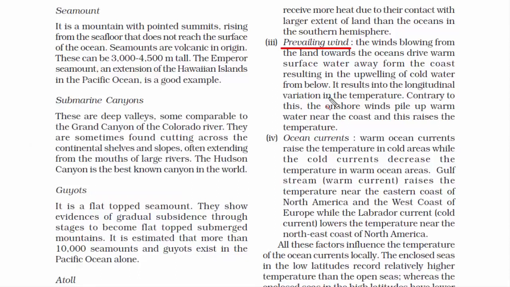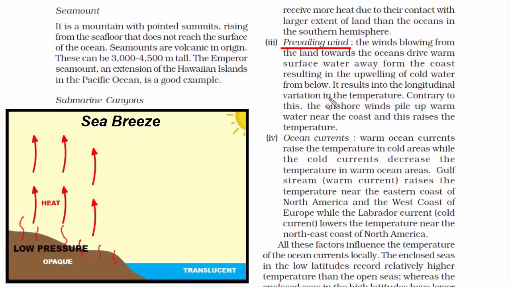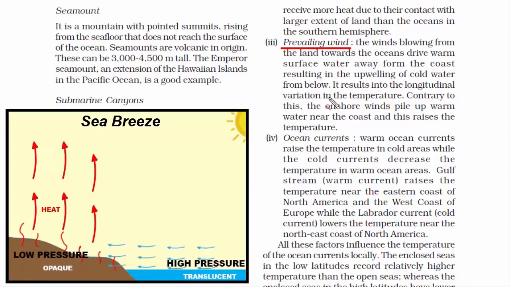Now that you know what prevailing winds are, one more thing that you need to understand is that these prevailing winds blow from the land towards the ocean and vice versa. That's why they are also called sea and land breezes. So what happens is, as the temperature of the surface of the land rises, the land heats the air above it. Since the warm air is less dense, it rises. On the other hand, water surface heats slowly. As a result, the cool air above the sea rushes towards the land to fill in the gap that is created by the warm air on the land. All of this happens during daytime.